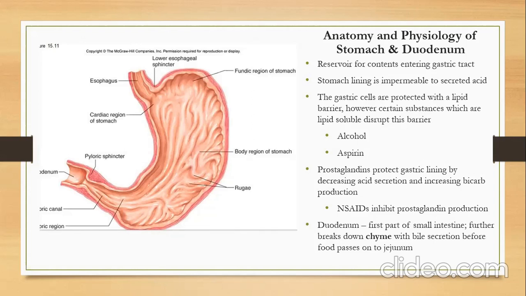The duodenum. Okay. Yeah, somebody had a question? So basically, when you take the NSAIDs, you're putting yourself more at risk. Yes. NSAIDs are going to put you at risk or even be the cause of gastritis or peptic ulcers. You can eat a hole through your stomach taking excessive ibuprofen or aspirin. So with NSAIDs it's a double whammy: the inhibition of the prostaglandins is going to decrease bicarb production and increase acid.